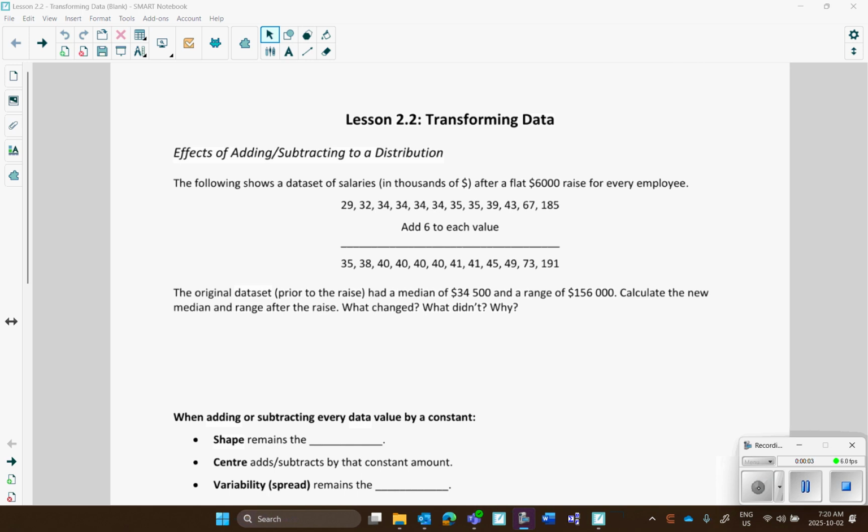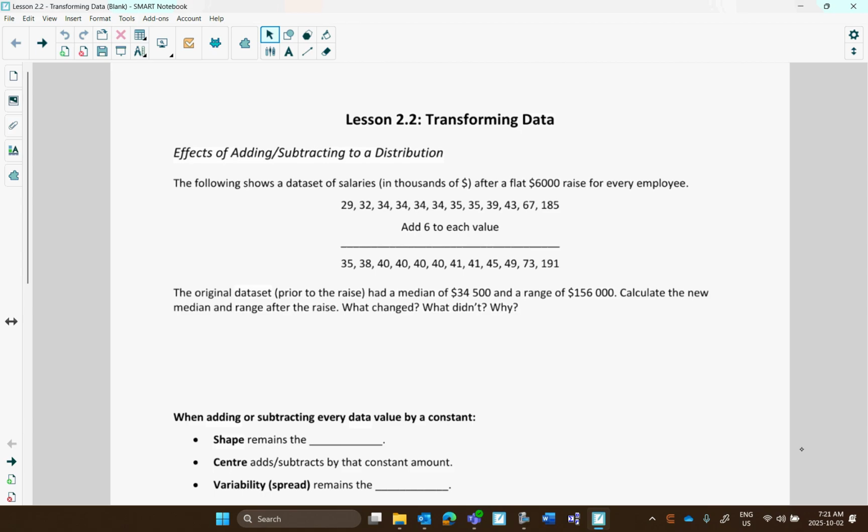So in this next lesson, we continue to focus on analyzing quantitative data. We talked about how to find measures of center and measures of spread. We talked about analyzing the shape of the distribution of quantitative data. And in this sense, we talked about position within a distribution of quantitative data in terms of percentiles and z-scores.